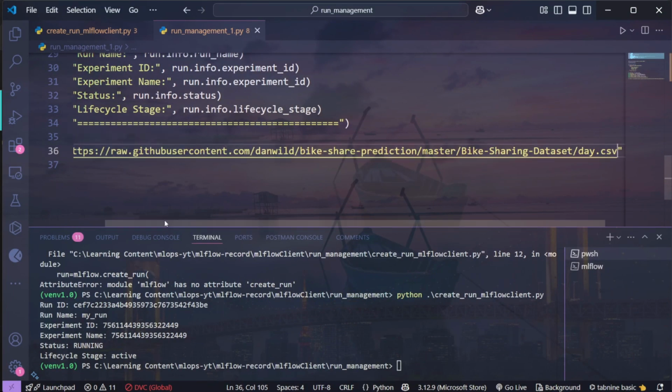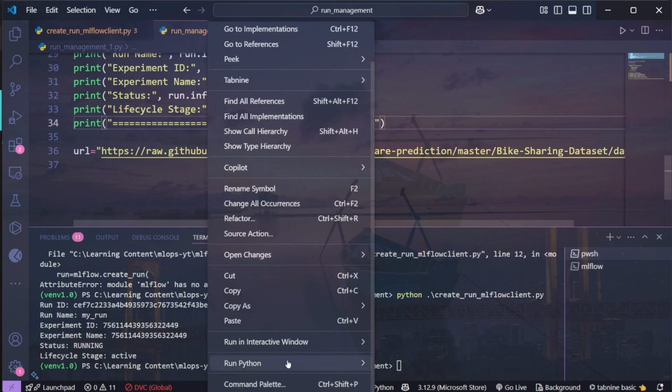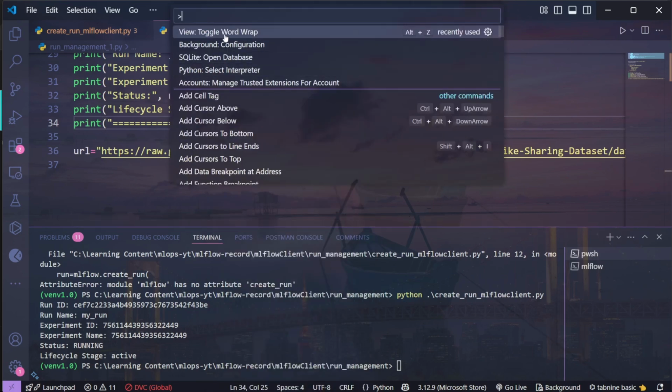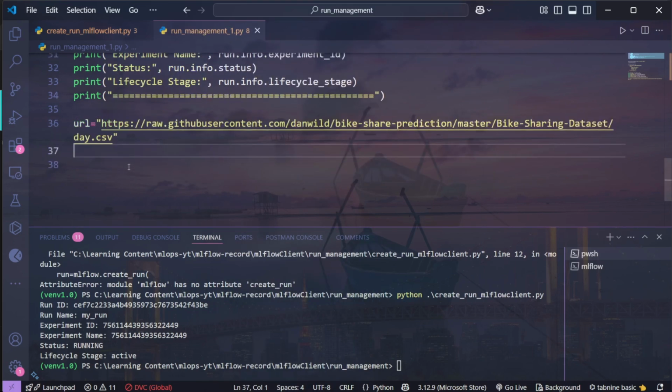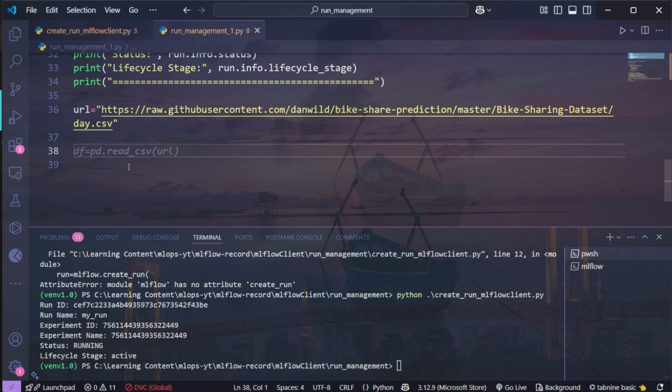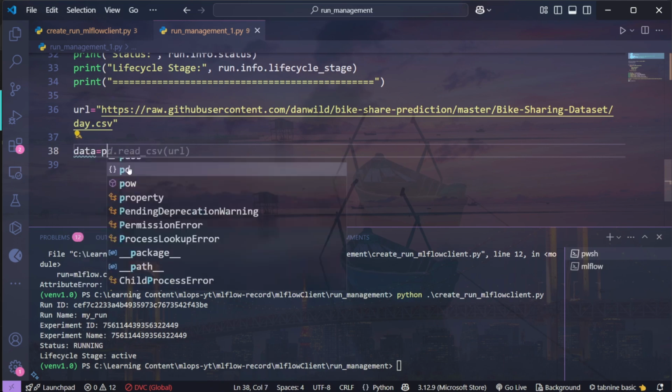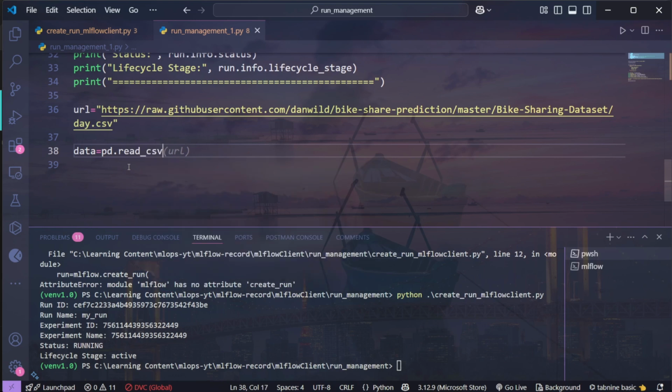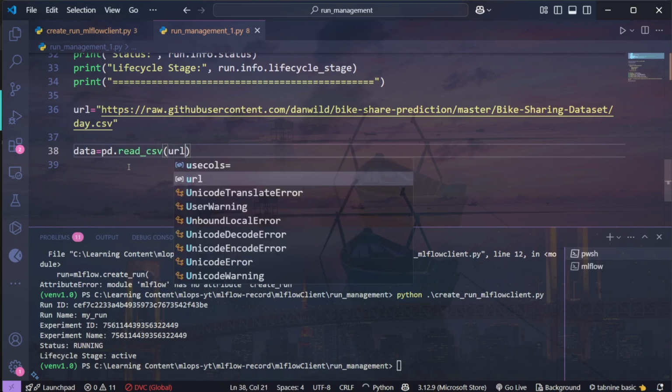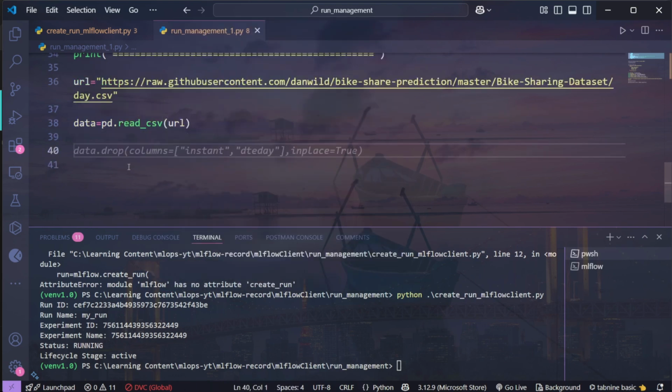So my URL is ready. I just read the dataset now using read_csv with the URL.